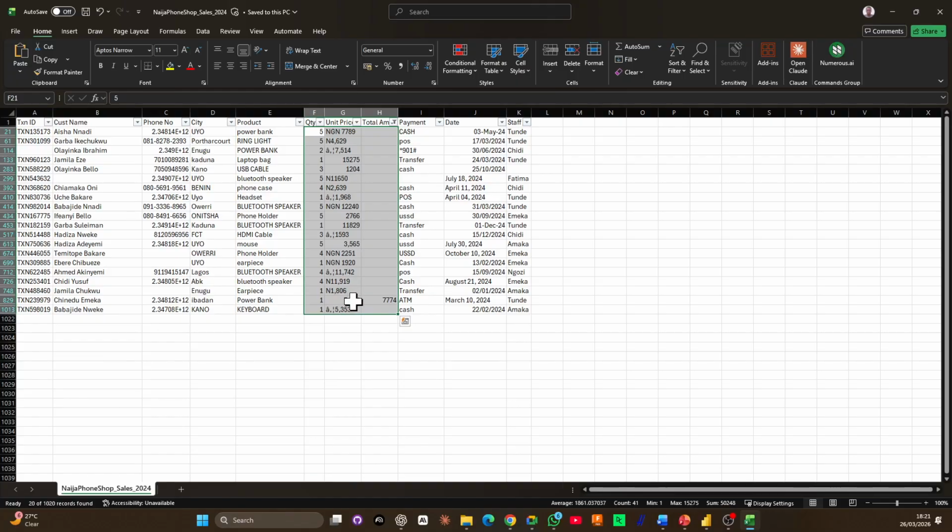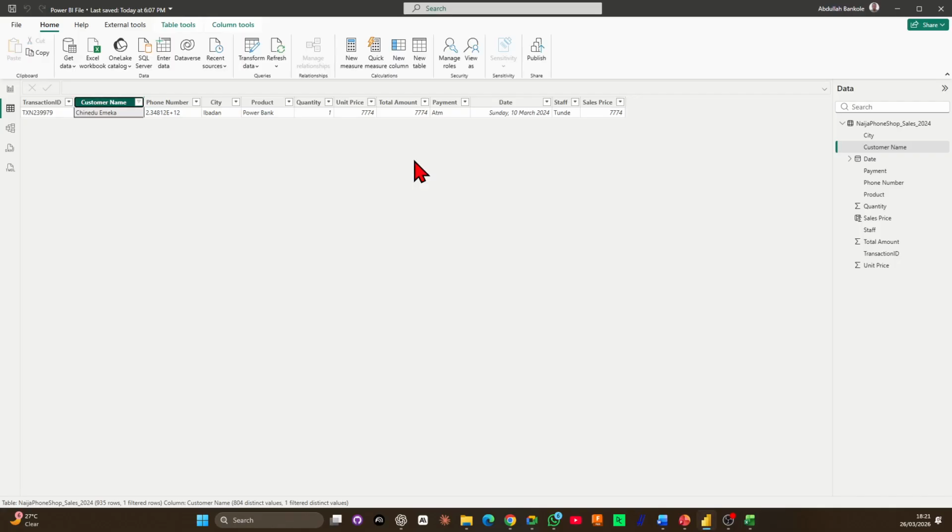Because tomorrow somebody can wake up and say something, and you don't want issues for yourself. Also, you can minute that there are some issues that you found in the data set that you need to resolve manually. In fact, for everything that we did in Power Query Editor, there is a school of thought that says professionally you should minute those things, so that in case you are leaving the job tomorrow or being promoted, a new person who wants to work on that same report can see and learn from it. But now there's AI. Like I told you, I'm going to take you through the AI version of doing everything, so you don't need to worry yourself about some of these things any longer. Yes, go on, Promise.